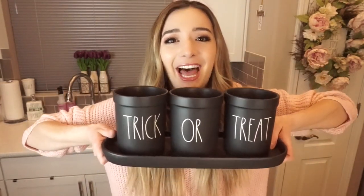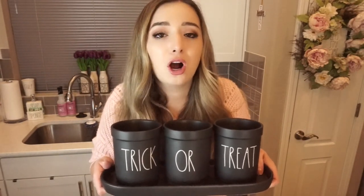The next few things are from a purge that one of the local girls did. Are you guys ready? The black trick-or-treat planters! I am so stoked — beyond stoked. I believe these retail for $19.99. The only thing left I need for Halloween is a canister, and we all know that's going to be kind of crazy when Halloween time comes.